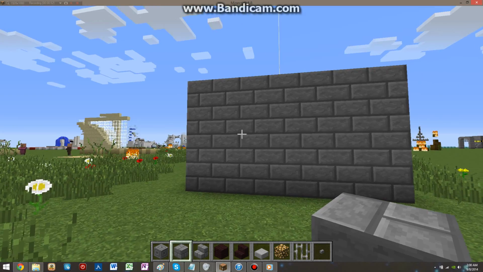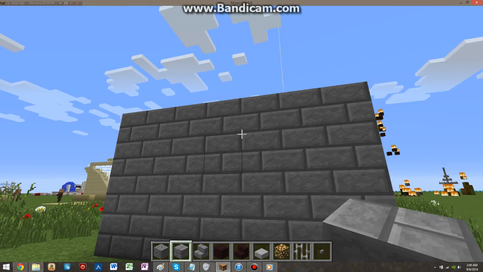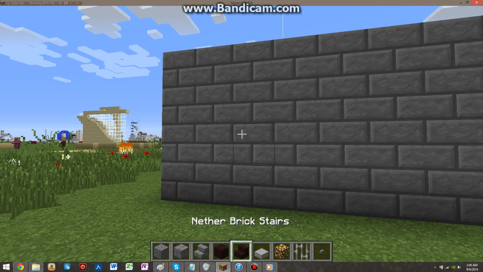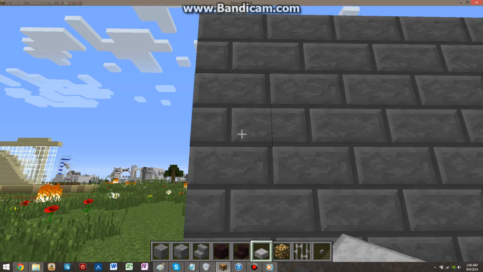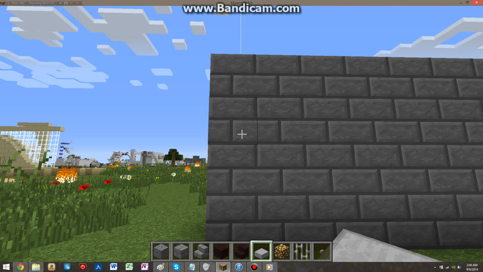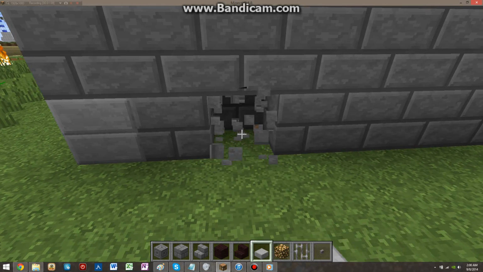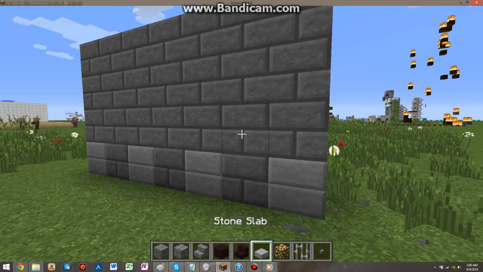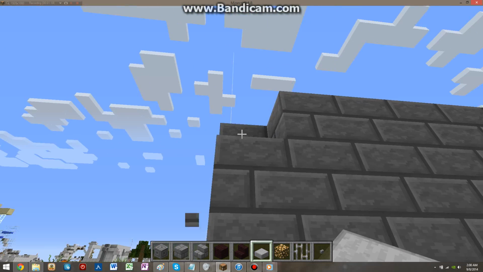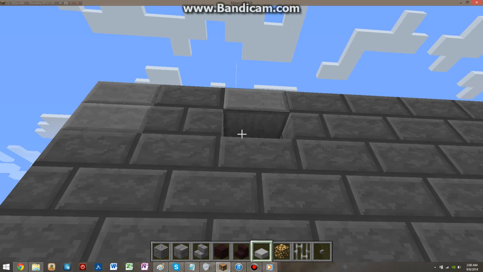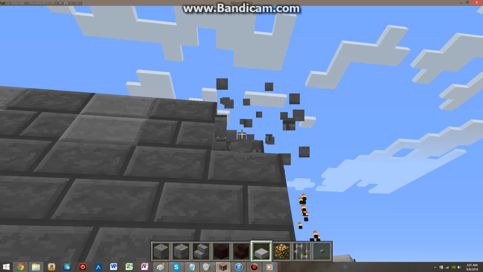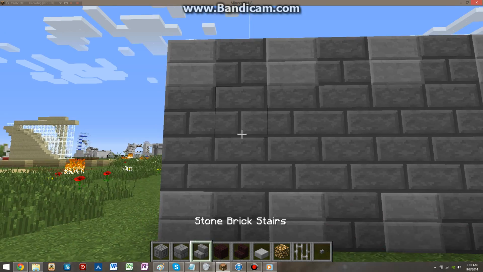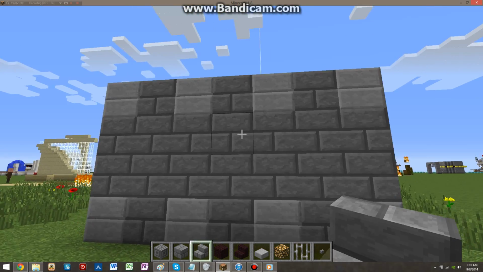So we're going to start off with just this wall here. Let me build a wall. All right, looks pretty nice, but you can add a little bit of variation in block, and you can make it look a lot nicer. So instead of having just solid brick, maybe a little bit of variation down here, and then suddenly your wall's looking a little bit better, and that's pretty cool. So variation is important when you're building, to make your builds look cool and interesting. It makes the viewer more attracted to it.